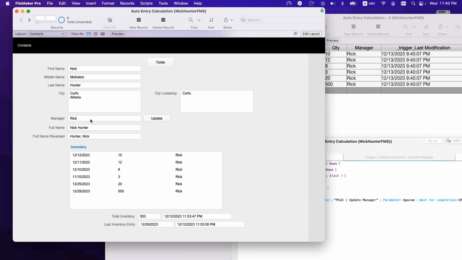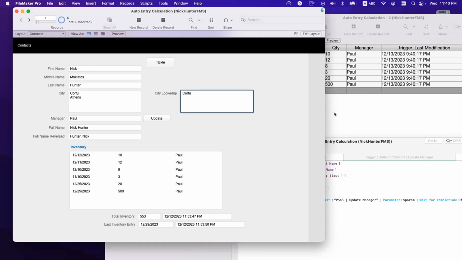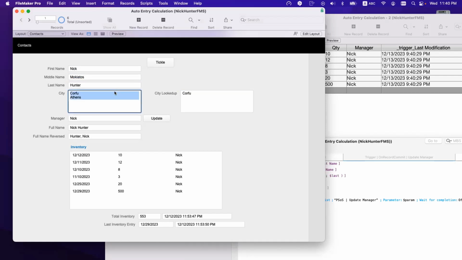Look what I'm doing here. I'm putting Paul, I commit, and I'm free, and the server updates. Do it again. I commit, I'm free, I can do whatever I want, and the script on the server is doing the updates in the background.